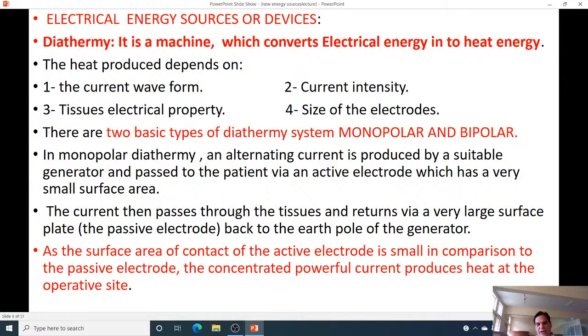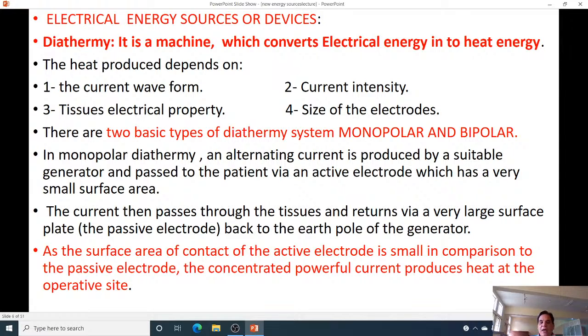Always remember there are two electrodes. One is entry, one is exit. So what is the difference between their size? That matters most in the case of a monopolar energy source. What we commonly deal with are two types of diathermy machine, and broadly they are called monopolar and bipolar. Monopolar means acting through a single probe, bipolar acting from two poles.